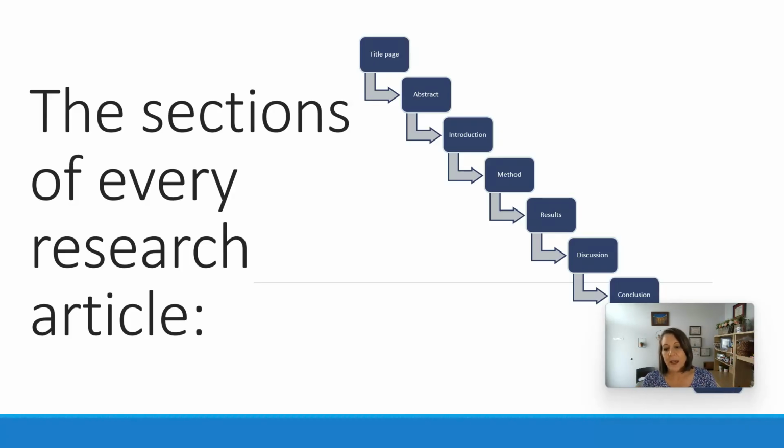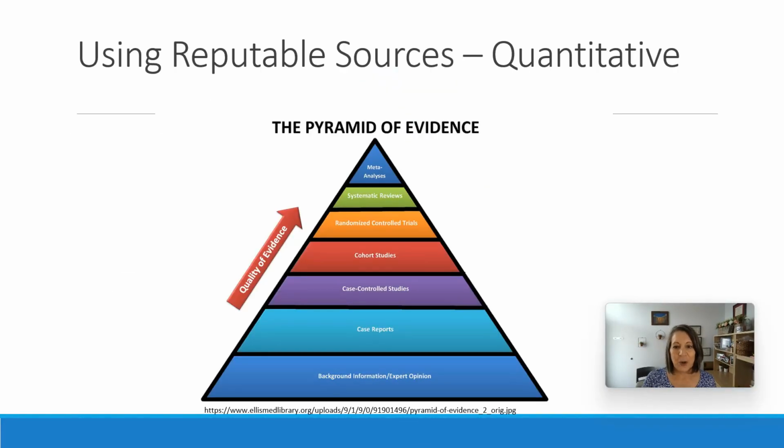And where can you find that information? Actually, your APA manual is a great source of information. There's a section called JARS, Journal Article Reporting Standards, that lists out for qualitative and quantitative studies what they should have in them. Pro tip, if you are working on writing up your research report and you want to know, does this thing about the participants go in the method or does it go in the results? Check your APA manual under the JARS standards and it'll show you where it should go.